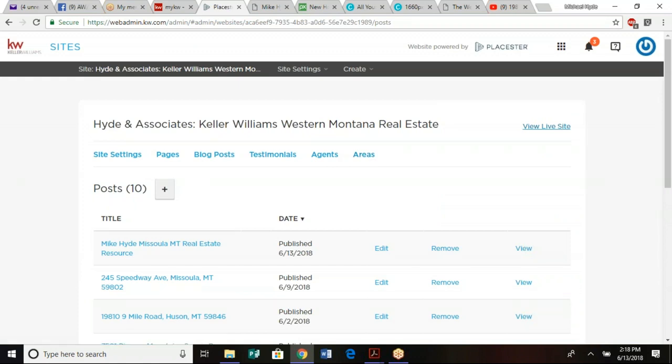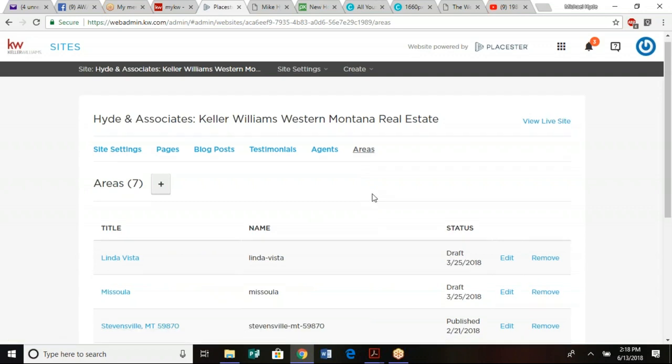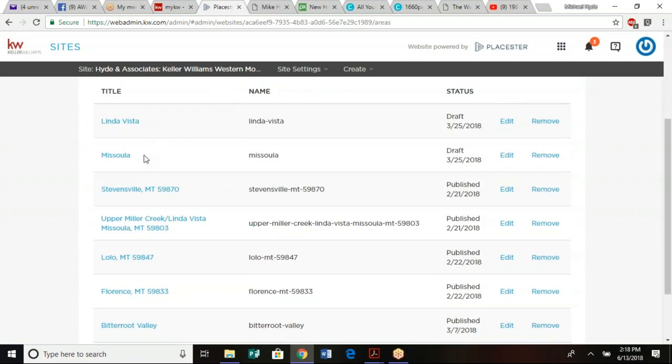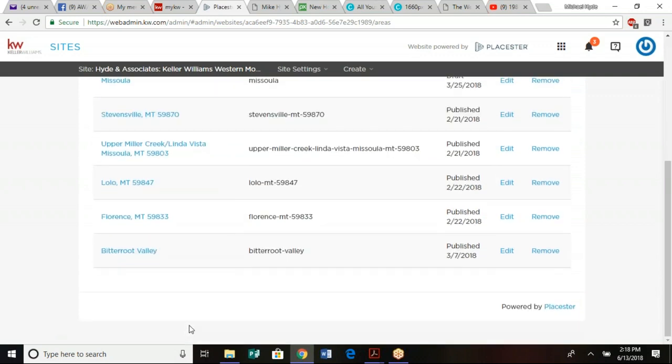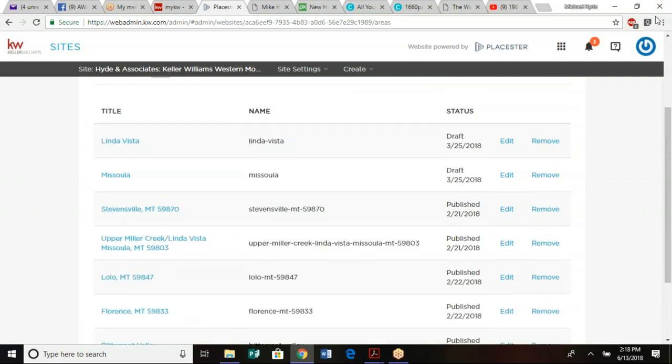Okay, and I'm guaranteeing none of you guys have initiated your areas. So I've come in here and I've created all of these areas. Okay, and I'm still working on this stuff, guys. I don't have it all the way fine-tuned where I want it yet. However, I have the content in there. All right. I paid Brooke Johnston to write me write-ups for all of these areas. Okay.